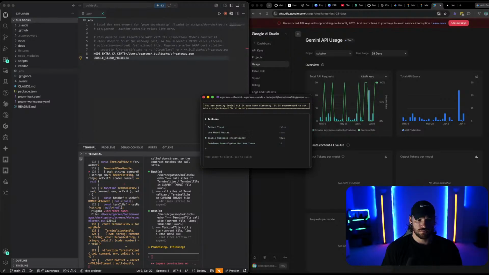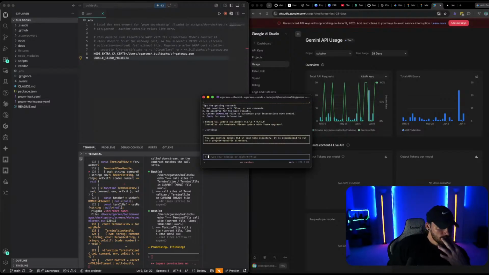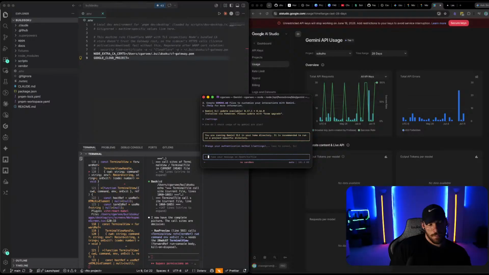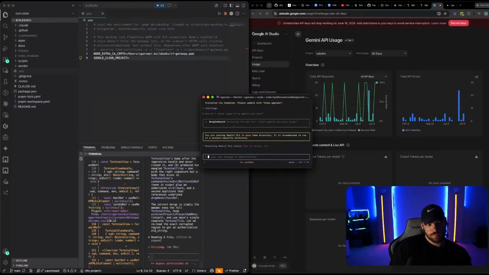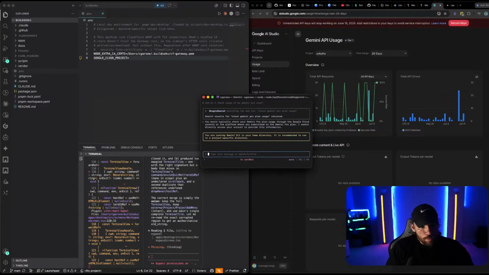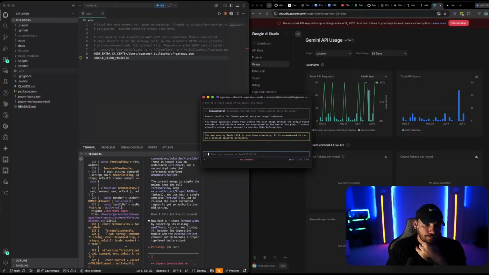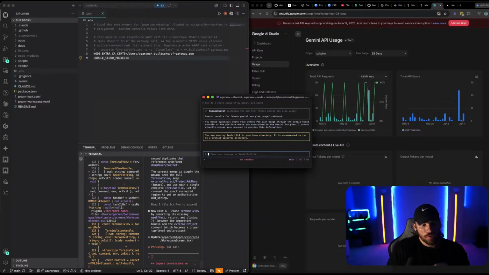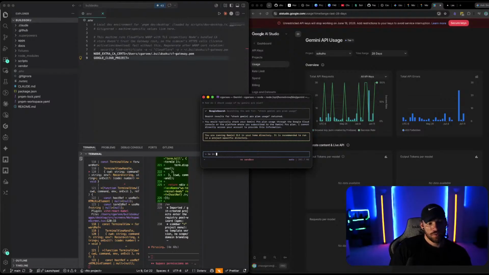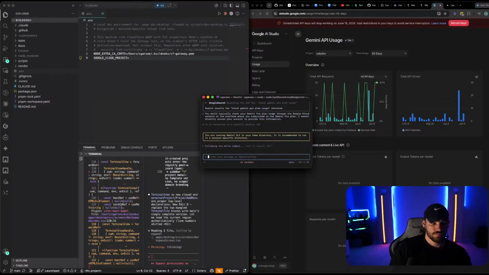Jeez. Terminal view is now closed. Okay.